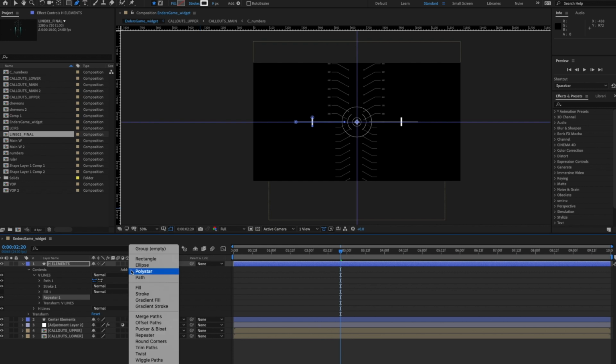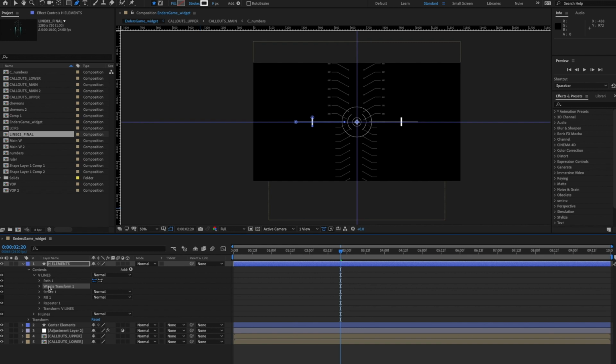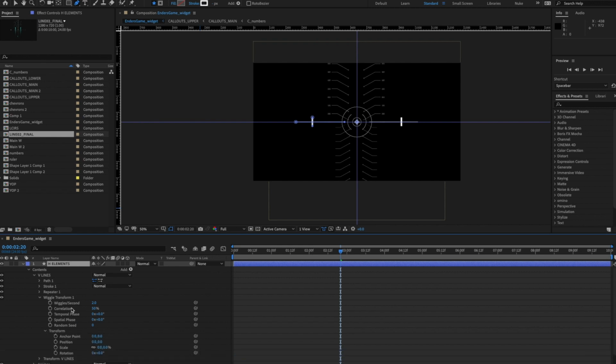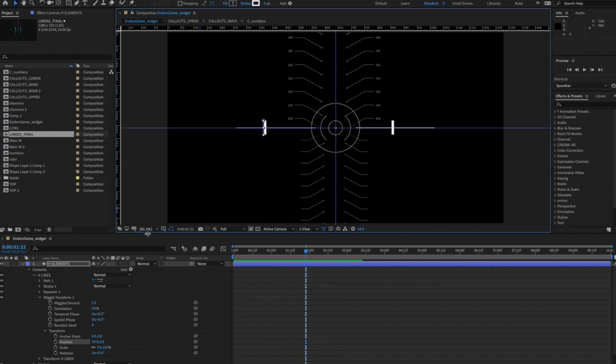I'm going to grab another library item here called wiggle transform, and make sure this is after the repeater, and I can get rid of fill here, by the way. For the wiggle transform, it has its own transform. I can, for example, crank up the position X value, and what happens is that it's going to apply a randomness to both of these separately. So if I hit play right now, see they're moving independently of each other. This is a much quicker way than trying to do this with keyframes for my experimenting with this.